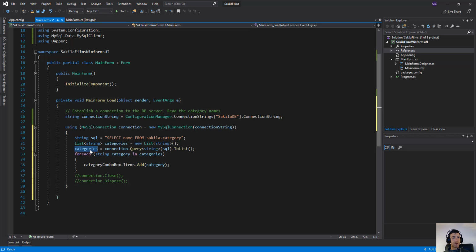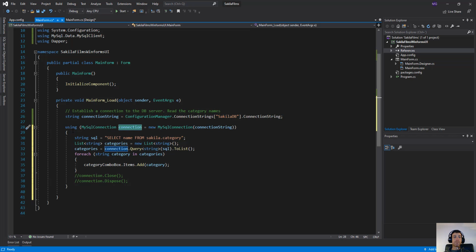Inside the using statement, even though this throws an exception, the last thing it does is catch the exception, and finally when it reaches here, it is going to free up all the resources. Using takes what is inside the parentheses, which is this connection object, and it always calls the dispose method on it. So even if we forget, or even if an exception is thrown, by using the using statement we are safe. This is the safe way to do it.